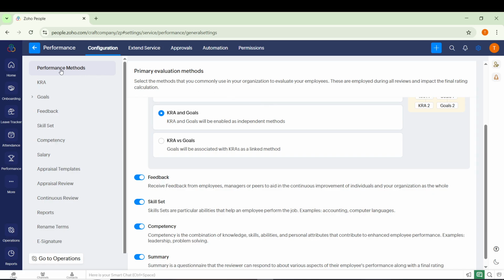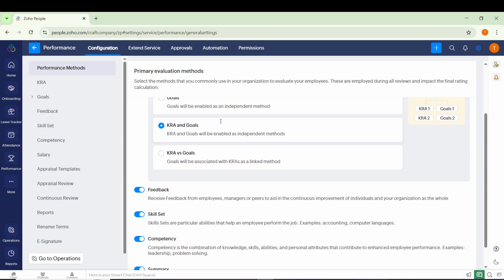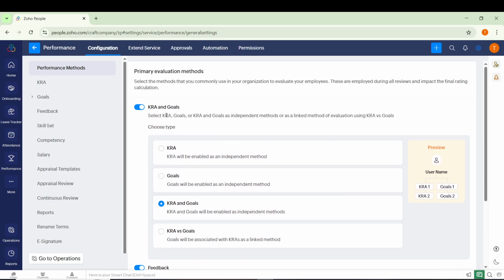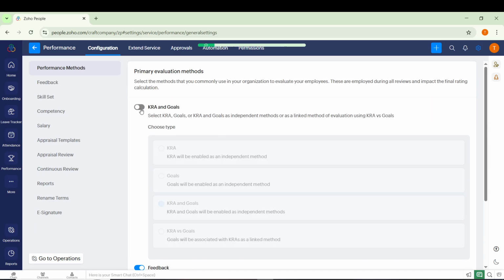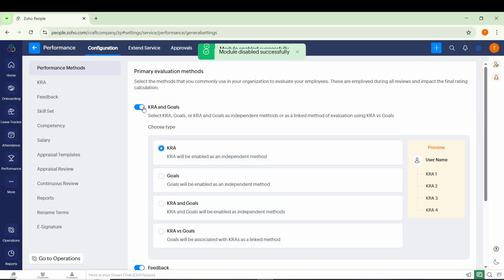Entering Performance will bring you into a set of tools that define the structure behind appraisals rather than individual employee entries. After you are inside the Performance area, look toward the top menu within this section and click Performance Methods. Performance methods define the approach your organization uses to evaluate employee performance, such as goal-based reviews or competency-based frameworks. Selecting the correct method is important because it determines what managers and employees will see during the review cycle.